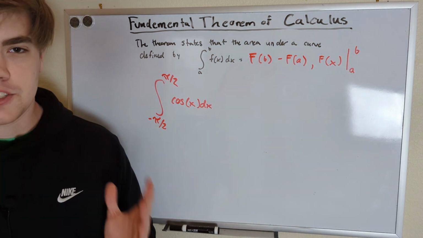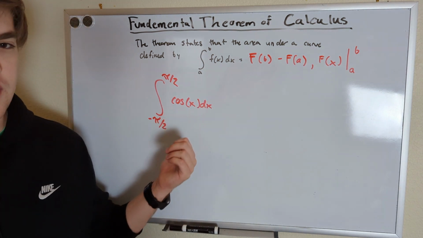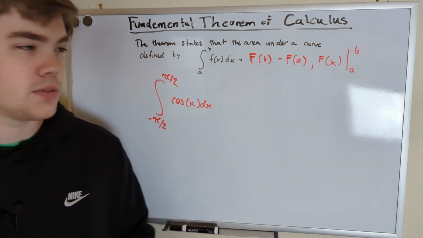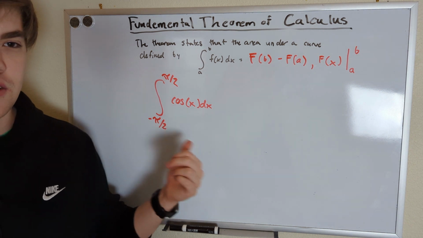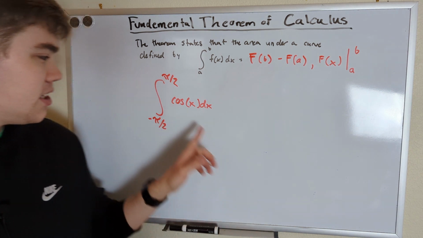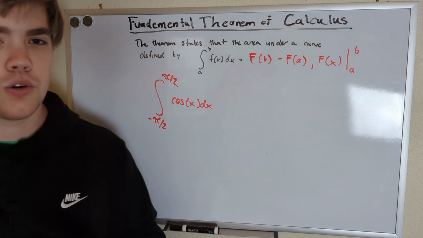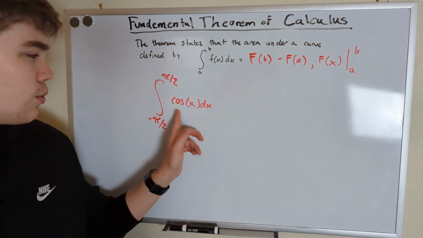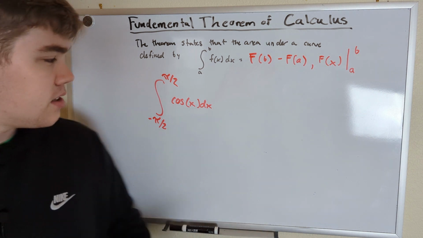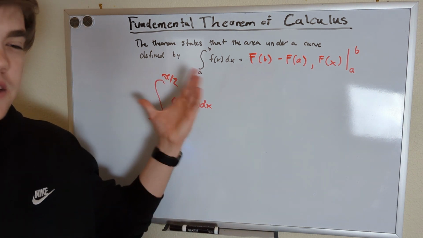Well, first let's see if we can simplify anything. There's nothing we can pull out, there's nothing to divide, there's nothing to substitute, which we'll actually get into in our next lesson. So we basically just have to take this integral as is. Now, fortunately, we know that integrals are the antiderivative, so we just need to go backwards from cosine. So what can we take the derivative of to equal cosine? That's right, taking the derivative of sine equals cosine. So the antiderivative of cosine is sine.